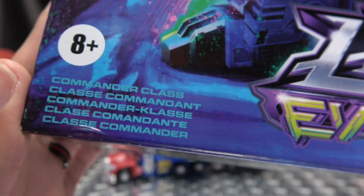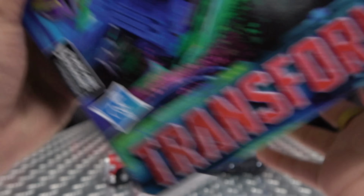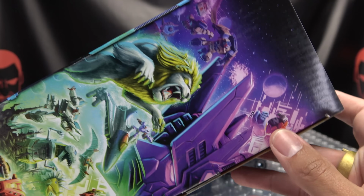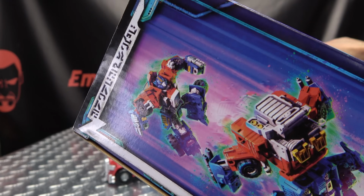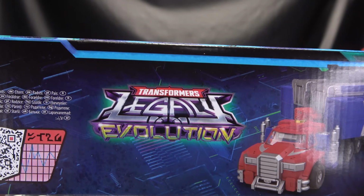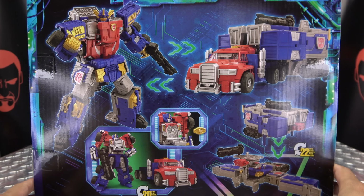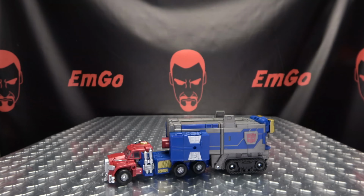So here we are, and there he is. First and foremost, as always, we'll take a quick look at the packaging. Right up front, we have a nice big image of Armada Prime Legacy Evolution. He is a Commander Class Transformer. On this side, we have the lovely Legacy artwork. On this side, we have Armada Prime, Transformer up top, Legacy Evolution Prime on the bottom, words, things, barcodes on the back of the box. You have your obligatory product shots, and that's basically it for the packaging.